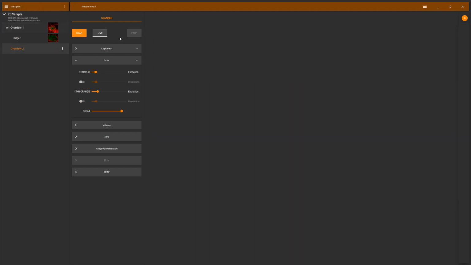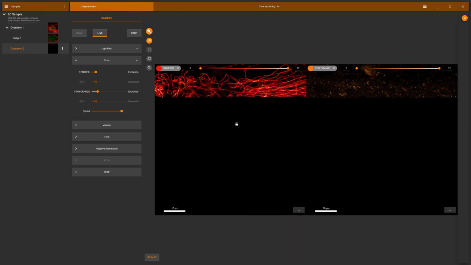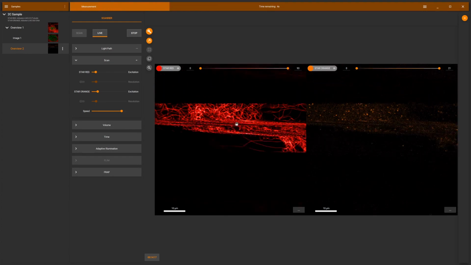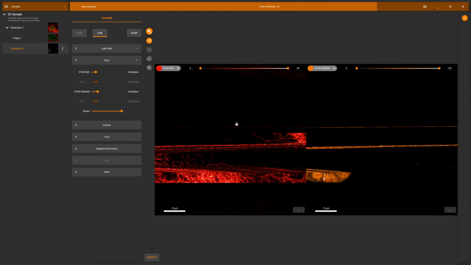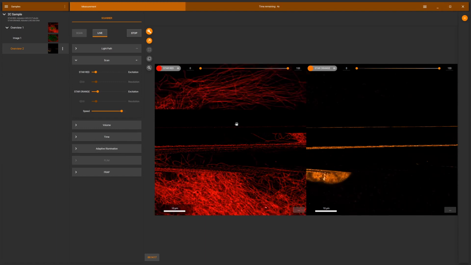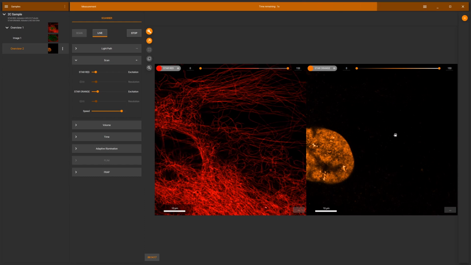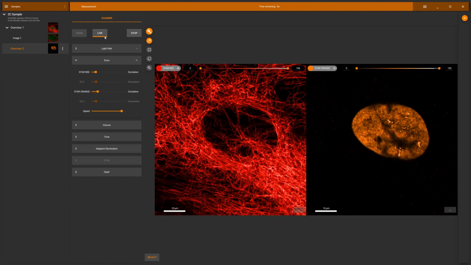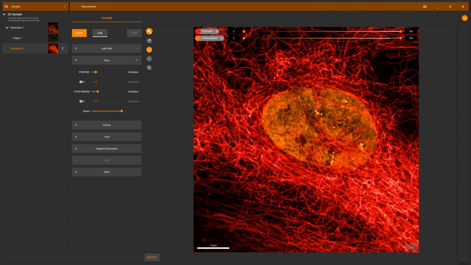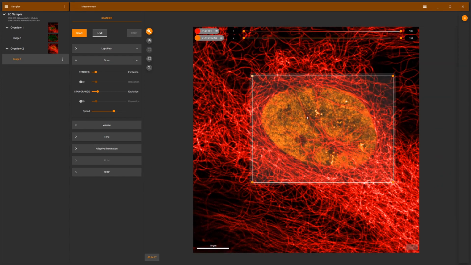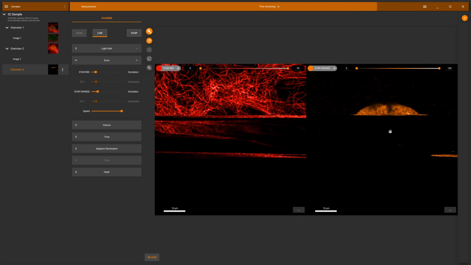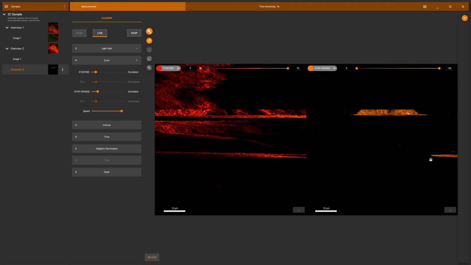I will go to new overview and look for another cell at another position of the cover slip. So I use the microscope controls now to look for another cell. For example, here's one. I drag the nucleus into the center and I will overlay them briefly, select a region of interest here. That's one of the nuclei I want to image in a minute. I go to overview, select another cell.